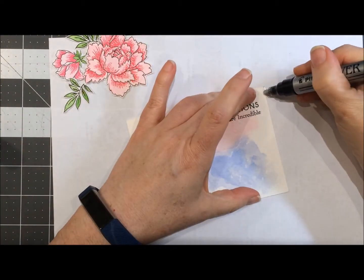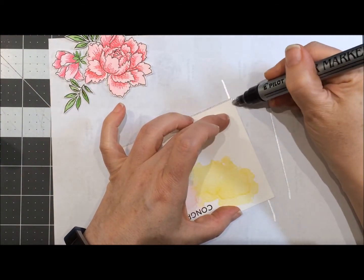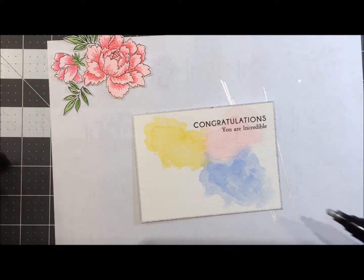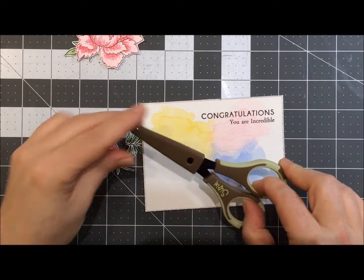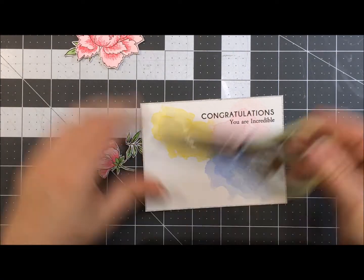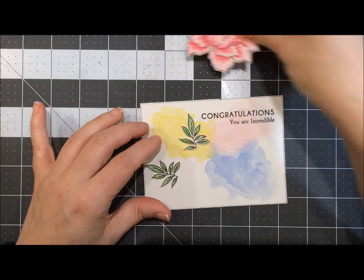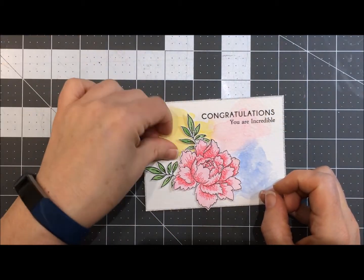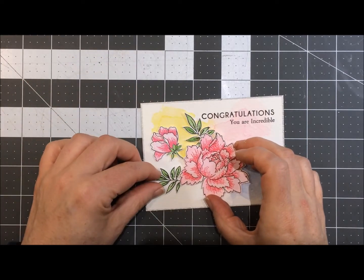Okay, so now I'm coming in with my Pilot Silver paint pen, and that's the medium tip, and I'm running it along the edges. And as you can see, I'm putting more pressure on the background paper than the actual paper. And that's how it's so easy to do. Then that's the scissors I used to cut them out with the little edge. And then I'm going to place everything where I want it. And here's where you can see how the background paper really dried much lighter.